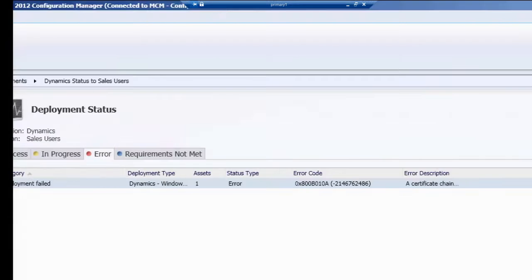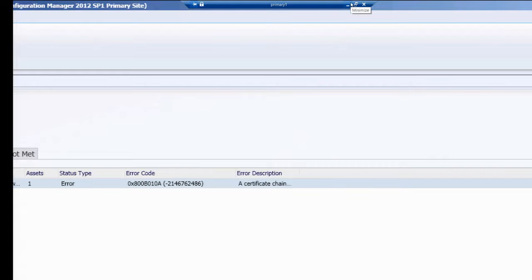So that gives you an end-to-end view. What we saw in the demo was I started with what an app developer sees. Then I showed you how to create a good modern application. And then I switched hats and became the IT admin. I deployed it all the way. You saw the end user installing it and then seeing the compliance report on it.